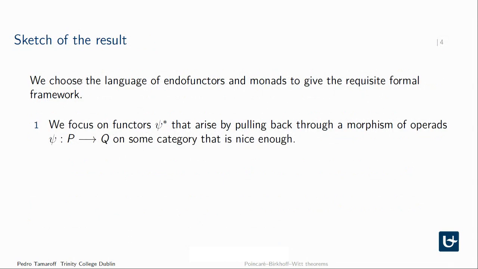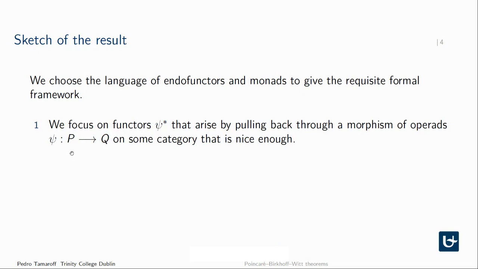So the language we choose. As Boris was saying, we will change the language to something that we like a bit better, which is monads. In our case, the monads will be operads. Operads have their algebras, so we want to say something about a map between operads. So we will focus on functors that arise from a morphism of operads. As Bruno was explaining, morphisms of operads appear as resolutions in his talk, but in general, if we have a map of operads, whenever we have an algebra over the codomain, we can pull it back to an algebra over the domain.